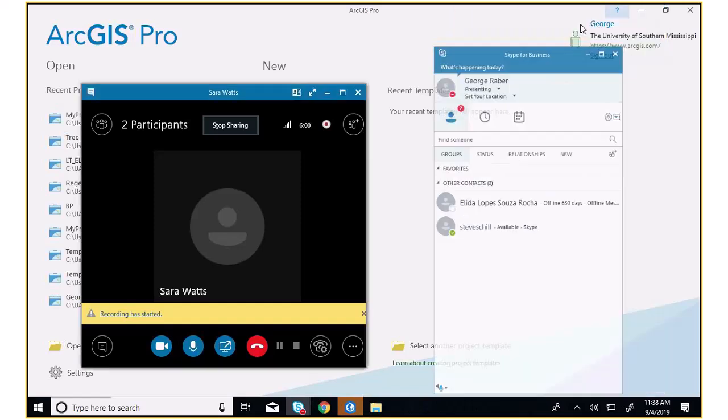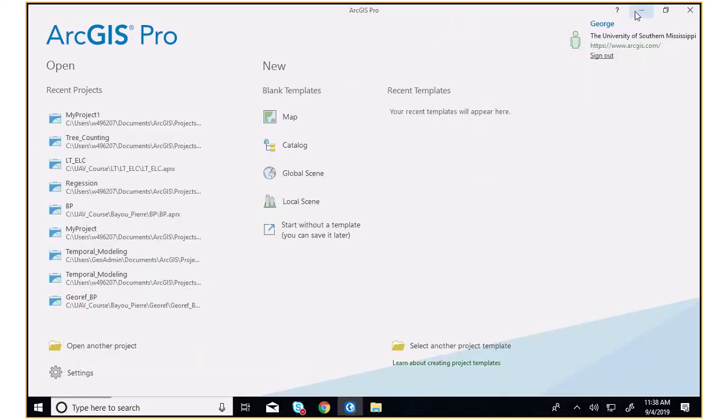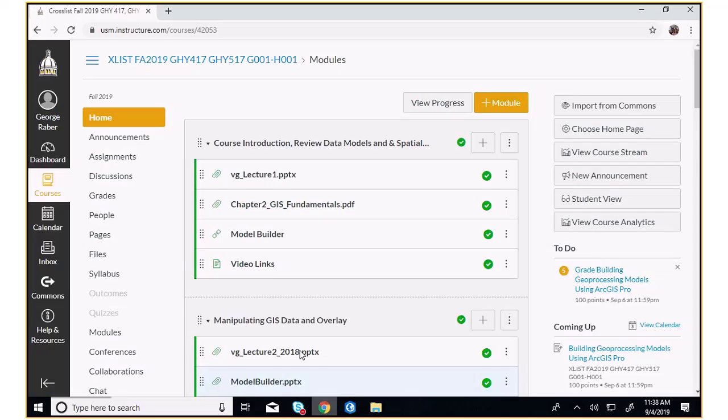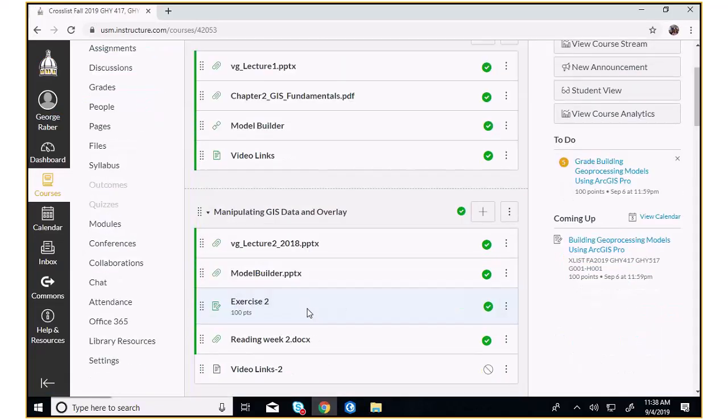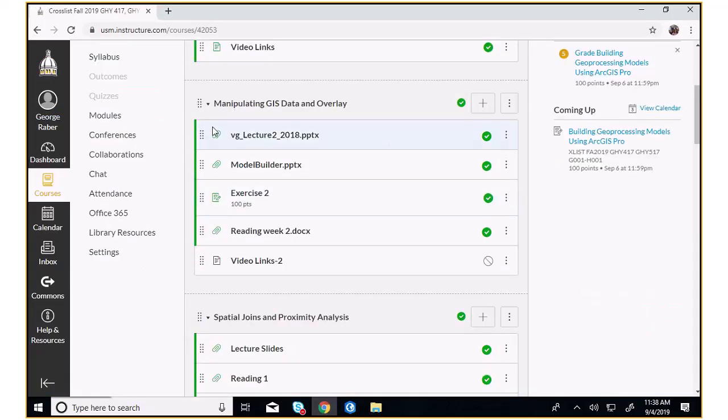It's recording. So today we're going to be talking about the second topic here, manipulating GIS data and overlay. So I'm going to go through a PowerPoint presentation, and I'm going to go over Model Builder a little bit, since we're going to build a little model today, and then we're going to talk about this exercise.